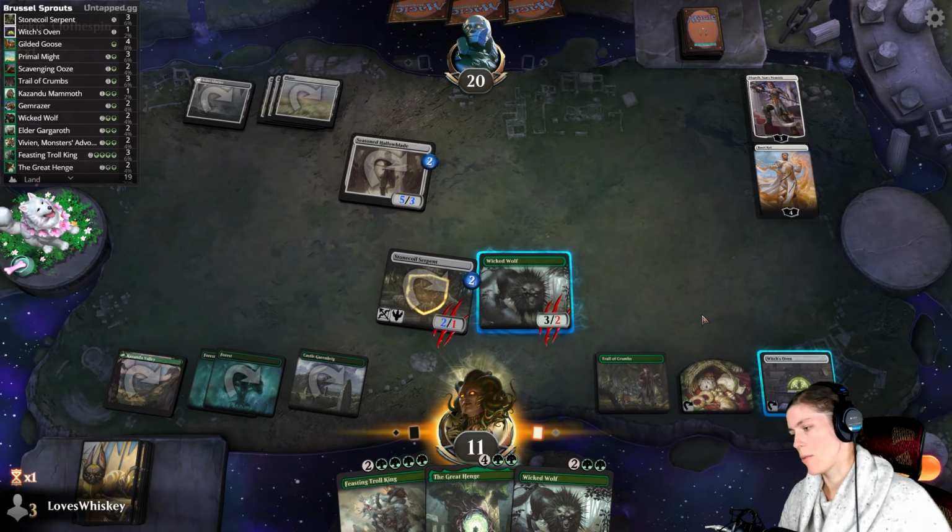I mean, I guess that works against their idol, right? They don't have any creatures in the graveyard. They do have an Elspeth, though. Okay. So I guess we just attack with everything for the moment, right? They can kill one Feasting Troll King and we can bring it back. If we so desire. And they die if they don't block. Oh wait, no, because this is, yeah, okay. That works. That works, I suppose.